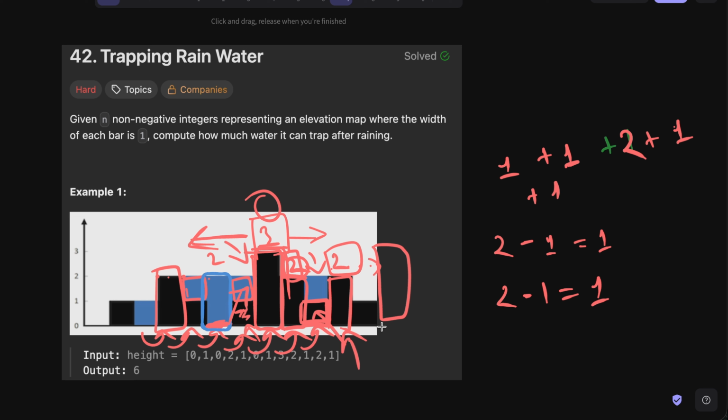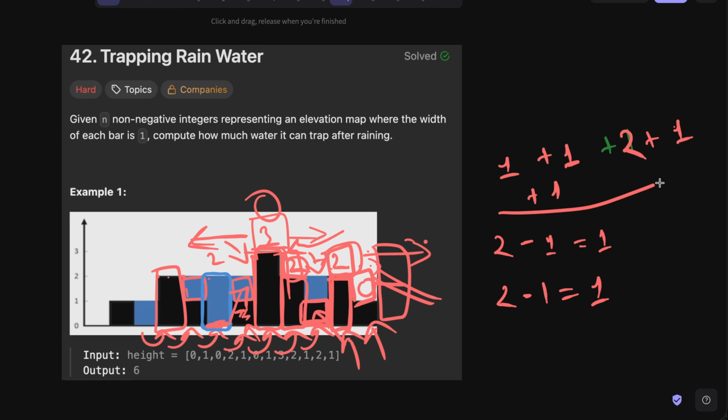So now we will move on to this block, and here we will try to find out how much water we can store on top of it. So yeah, there is something on the left, this block, that can hold the water on this particular height, but there is nothing on the right. So it means all the water will simply go down. So we won't have any water on top of this block. Then we will move on to this particular block, and here you can see that we have something that we can use to hold the water on top of this block, but there is nothing on the left. So it will again go down. So water on top of it will also be 0.